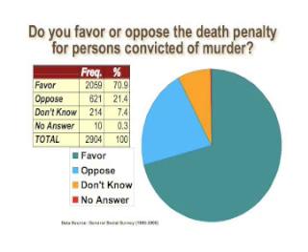In this frequency distribution and pie chart, what we're trying to illustrate is the frequency or percent of people that favor the death penalty for convicted murderers. And as this shows here, most people favor the death penalty. That's indicated by the largest frequency distribution or the biggest piece of the pie graph.